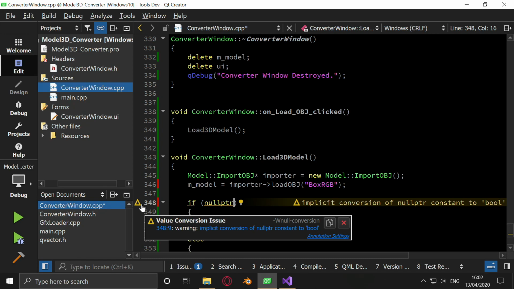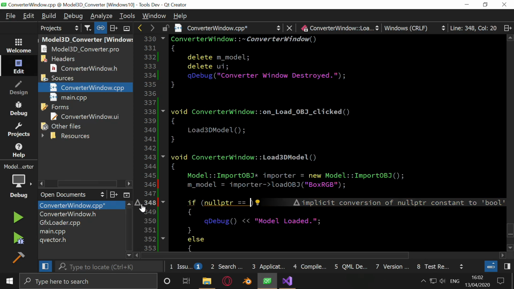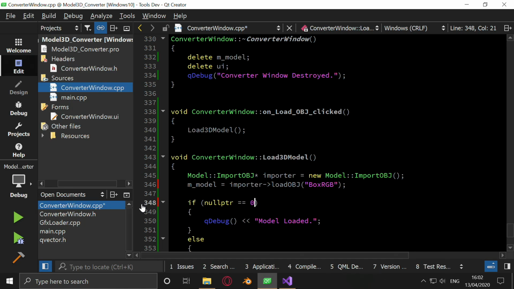Implicit conversion null pointer constant to bool. What's supposed to be the way to do it then? Is equal to 0. What does null pointer actually equal?